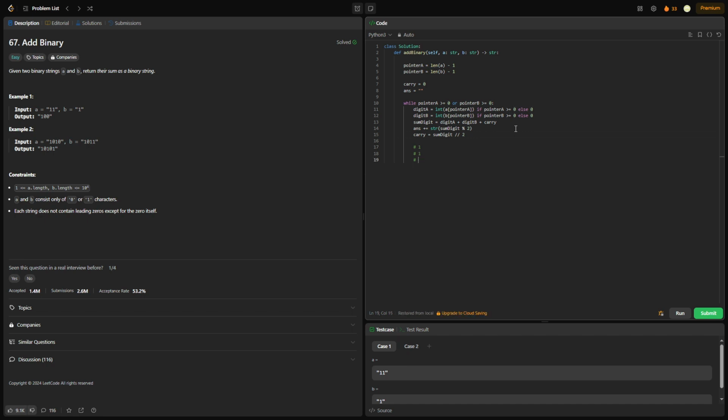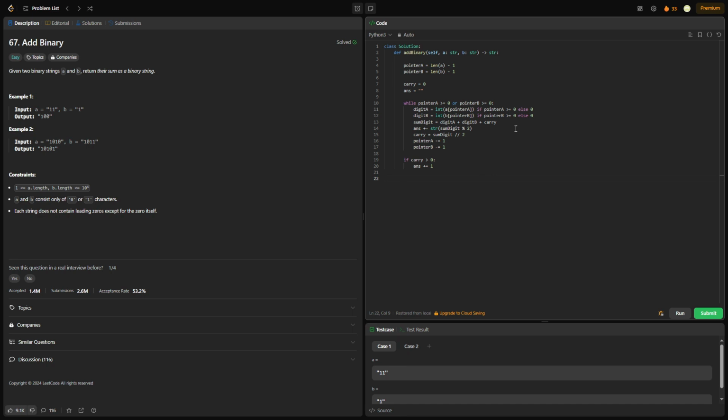I'll run through an example using this code in case you're still confused after we're done here. So we're going to add our carry, and we have to decrement our pointers, right? Decrement our pointers. Okay. Now when we exit this while loop, it's possible we have a carry left over, right? In that case, we would want to append a 1 to our answer, okay?